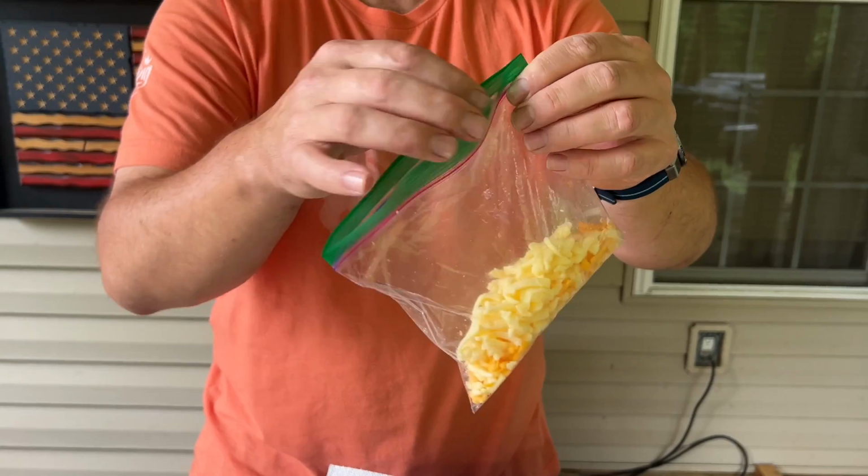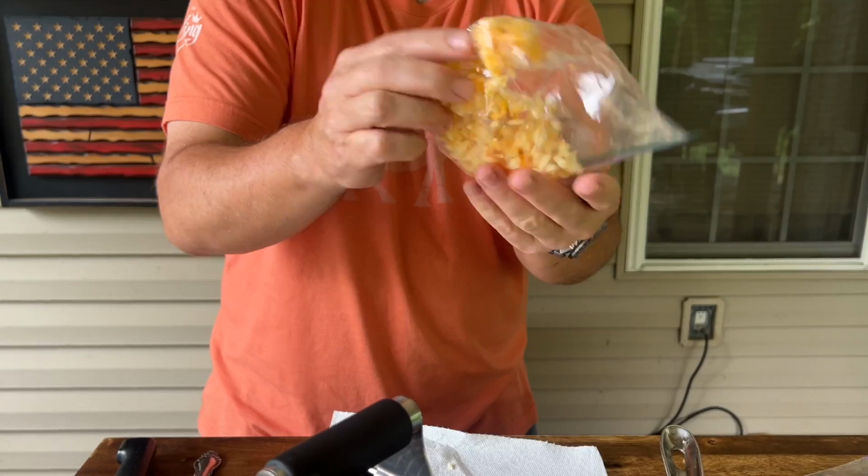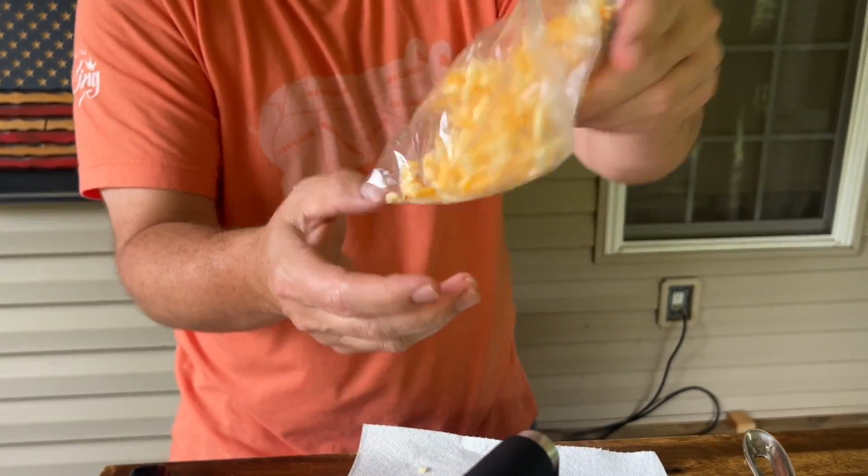So we got pepper jack, cheddar, and we got that quesadilla cheese. I love that quesadilla cheese. Mix that together. We can top that on the hot beans, let it melt in there.